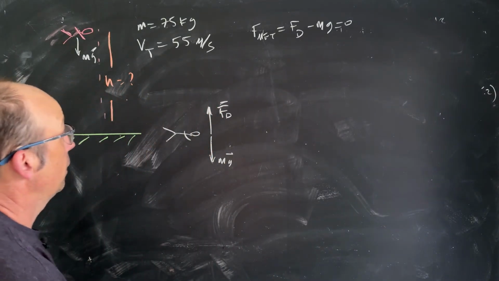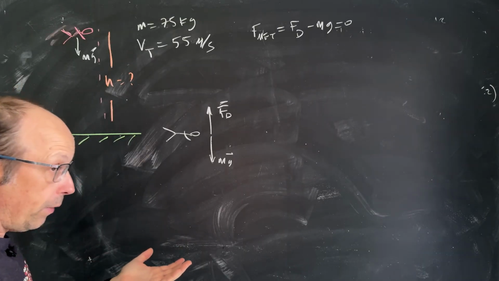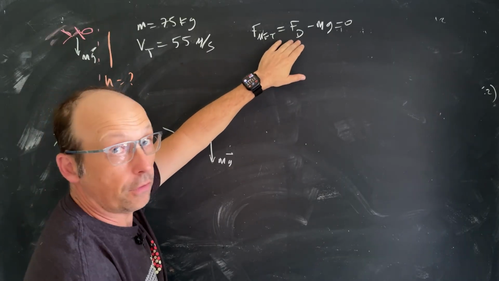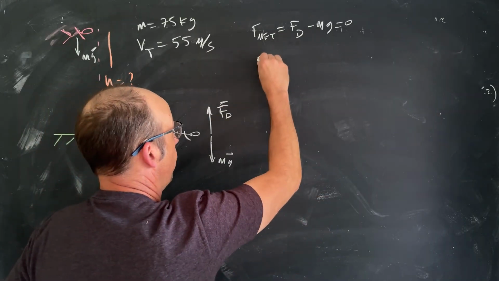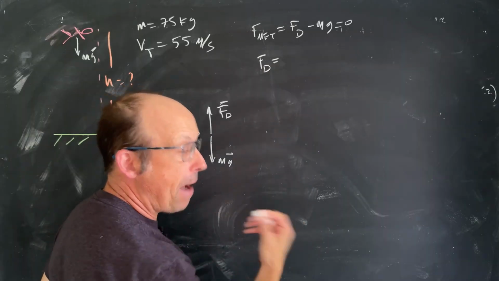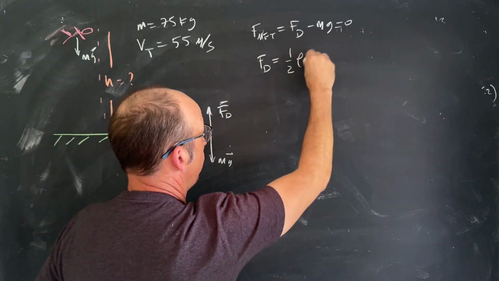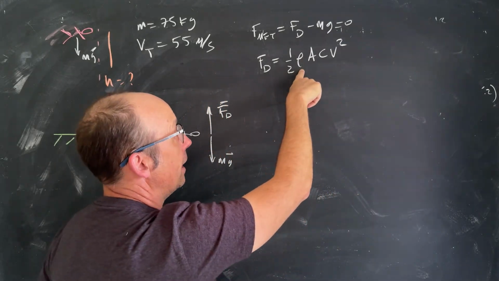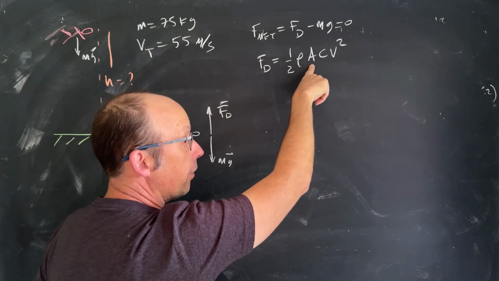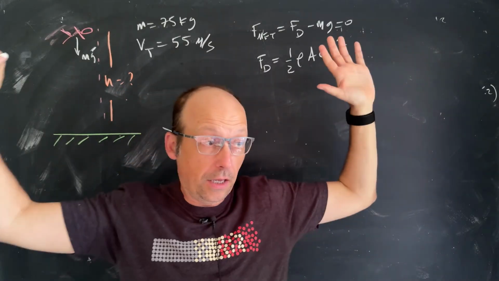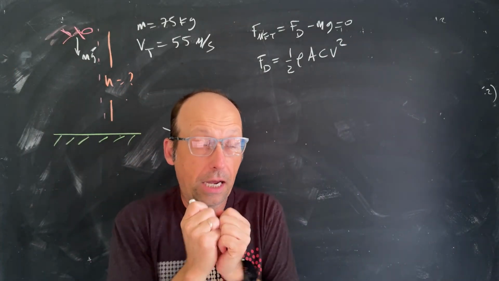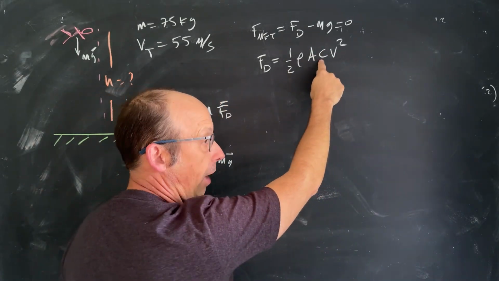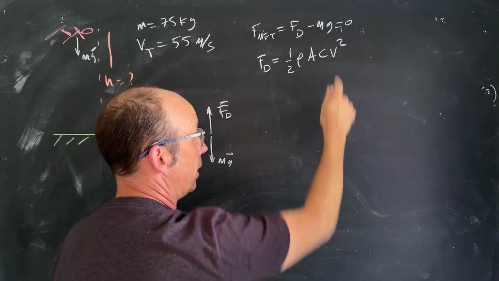Okay. The first thing that we can do is to use this value of terminal velocity to get some of the parameters that we need for our drag force. We're going to say the drag force has a magnitude that looks like this: 1/2 rho A C v squared. That's the number 1/2, that's the density of air, and that's the area of the person, so how big they are. That's why if you hold your arms out or tuck in, you're going to have a different terminal velocity. C is a drag coefficient that depends on the shape, and that's the velocity.